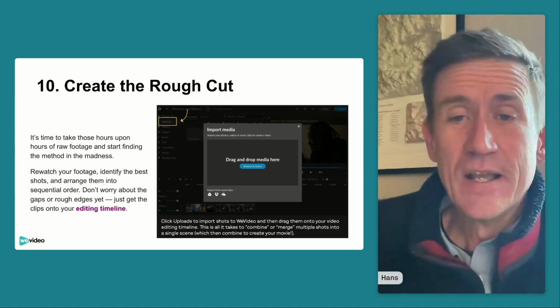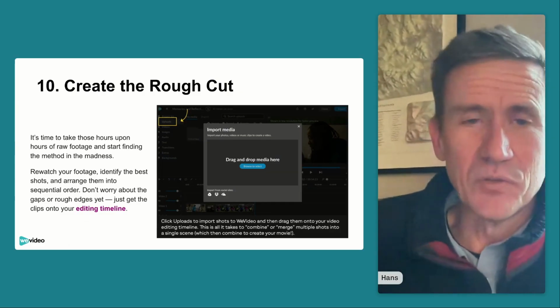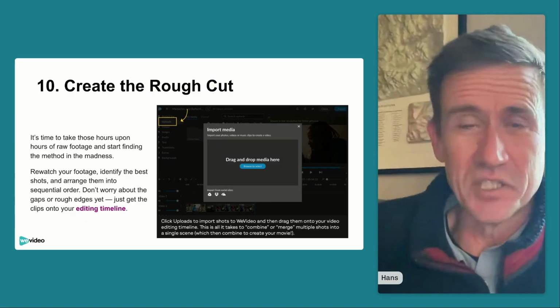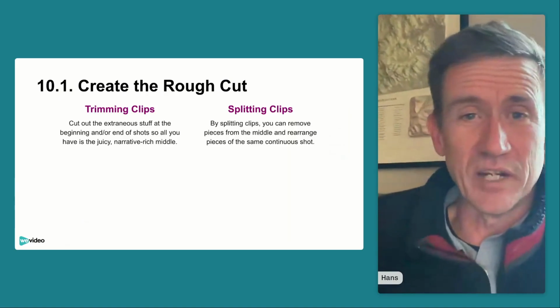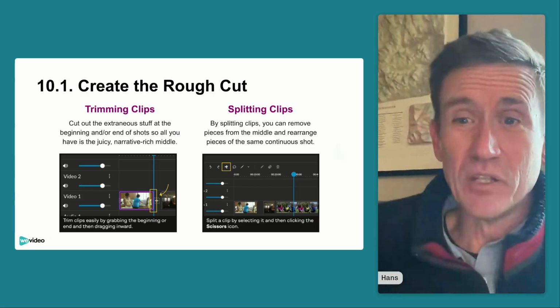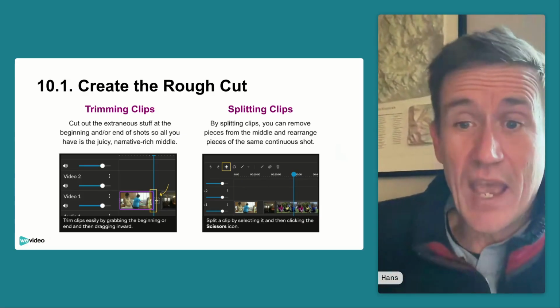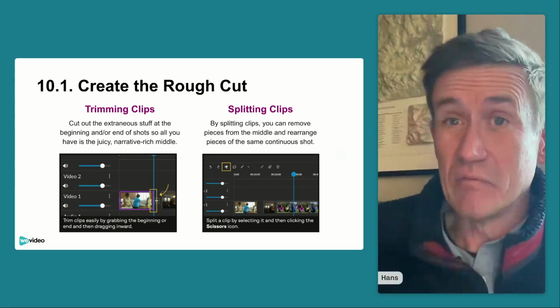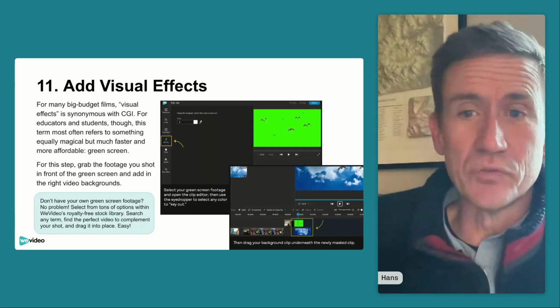And you have a lot more resources in WeVideo on how to do all of these pieces. But your first cut isn't going to be perfect. You're not going to focus on sound or CGI. You're just going to put it in sequence and try to get it done. You're going to trim. You're going to split. You're going to use all of your WeVideo tools and tricks to make something that you can get feedback on, you can coach your students on.